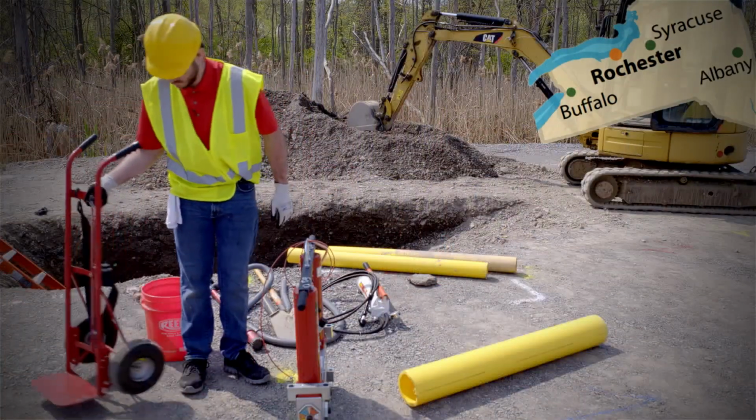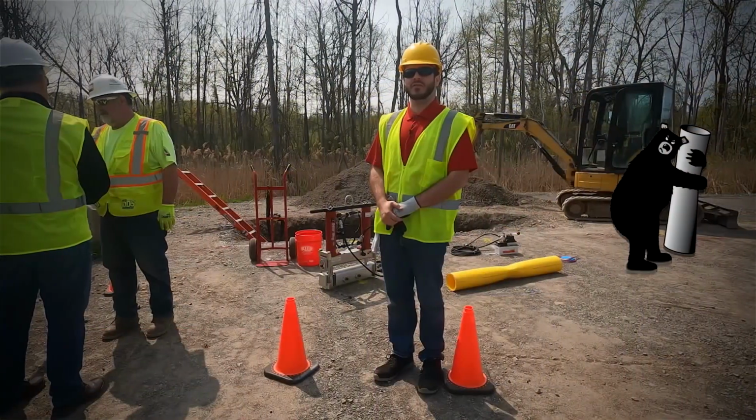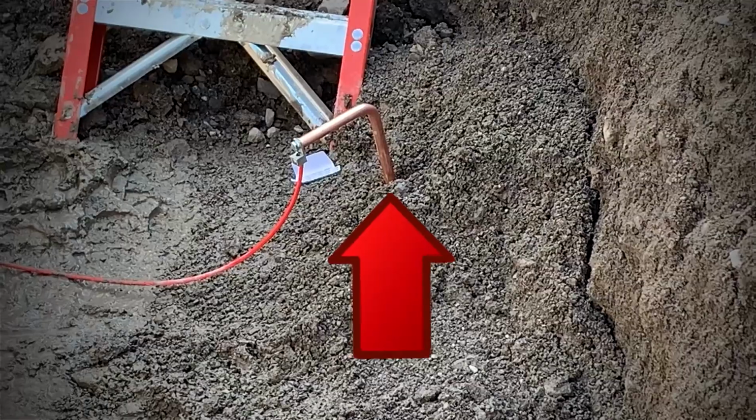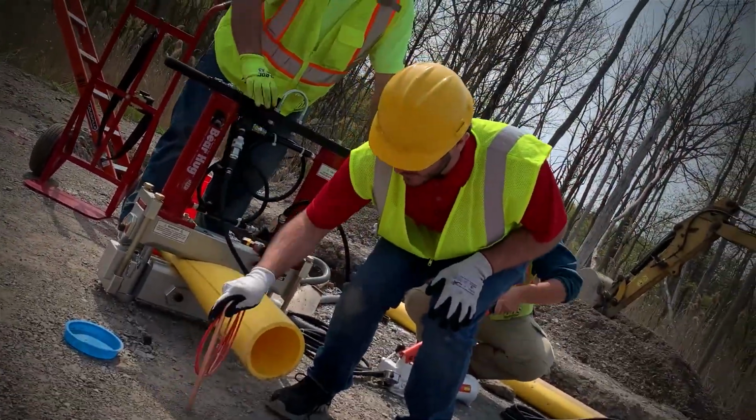We are today at DDS. We're going to be demoing the Bear Hug on some 6-inch 13.5 polyethylene pipe. Today for the demo, we're going to forego putting the static grounding rod onto the tool, just based on the fact that it's a demo and the ground is a little bit hard today. So why not? Let's go check it out.